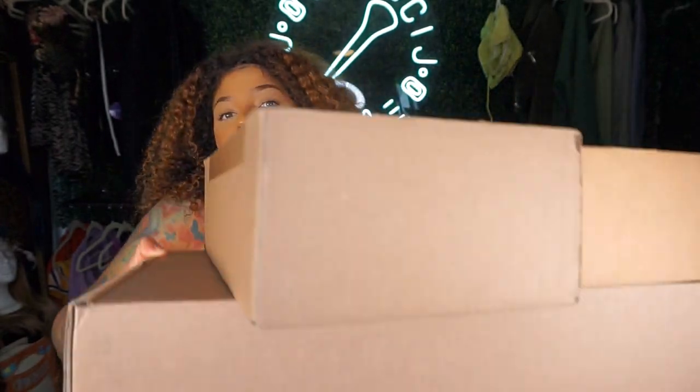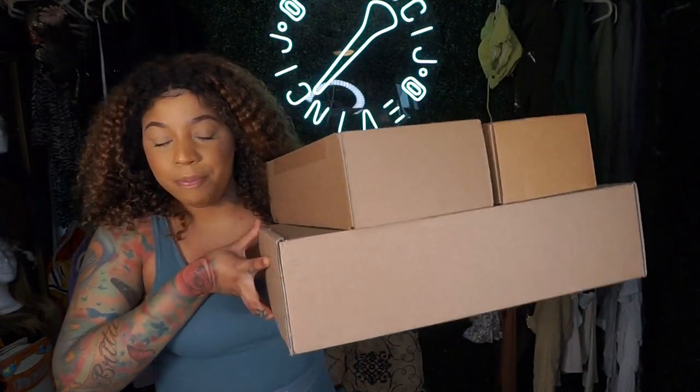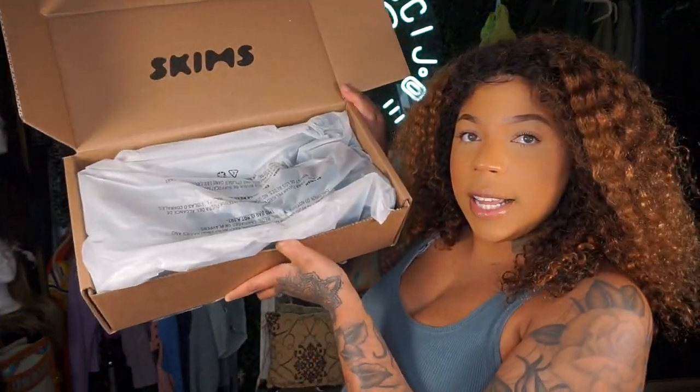I've got three packages — yeah, what was I thinking? I'm going to do an initial unboxing, checking things out, and then I'll have video of me trying things on side by side. Let's just get straight into it. When you open this one up it looks just like this — I like her little bags, they're biodegradable.